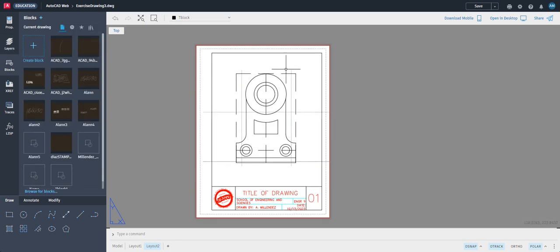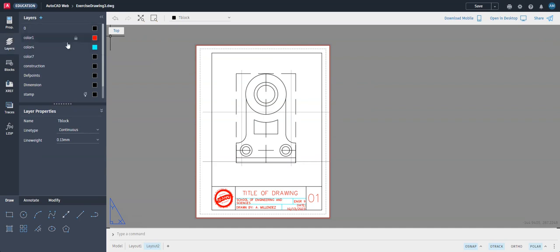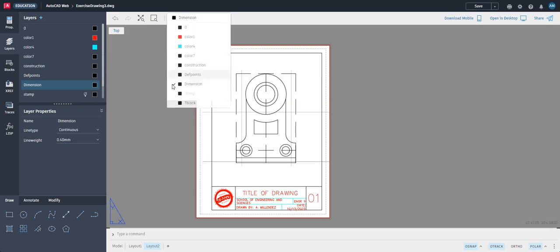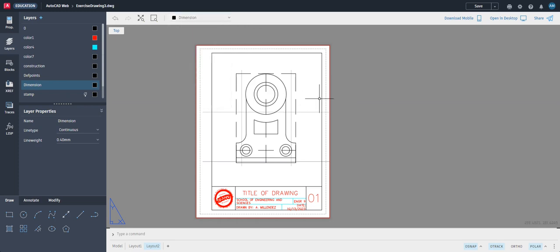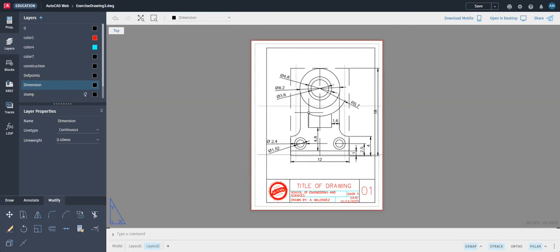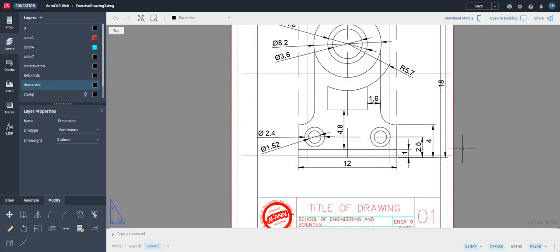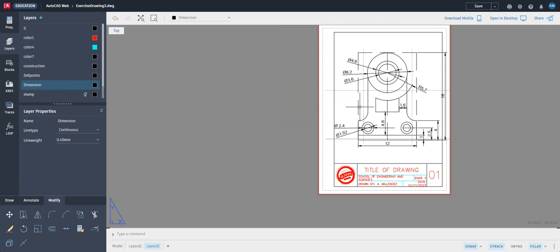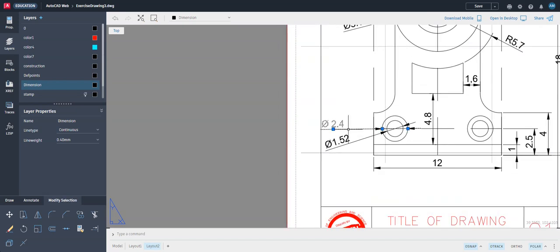Next thing that you're going to do is you're going to put in dimensions. So make sure that you switch your layer to layer dim. This should be layer dim. If you pull this down, you should see a check here, and start putting in your dimensions. After you add your dimensions, make sure that none of the dimensions is outside your margin. So you might need to adjust some of this.